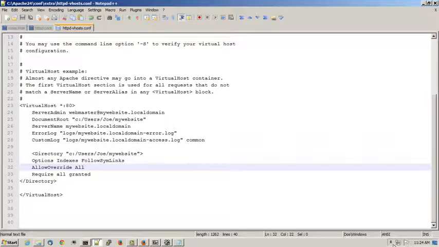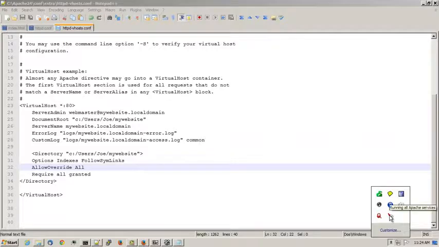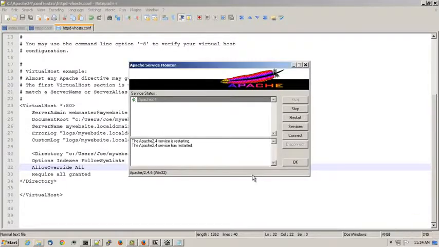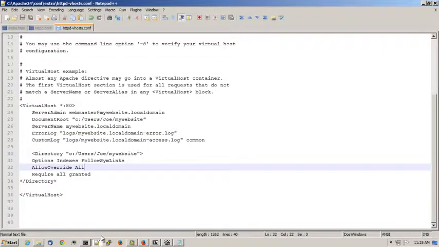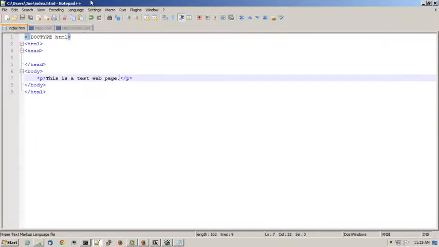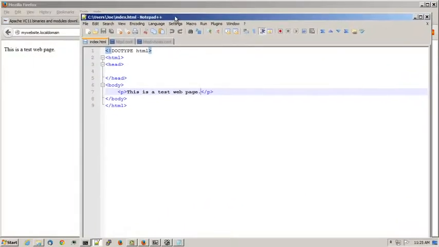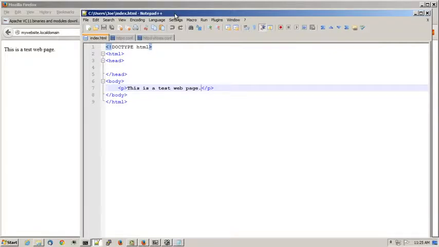Save the file, open up the Apache 2 monitor again and click on restart. And I should be able to refresh this. And now it says this is a test web page, which matches the contents of test.index.html. That concludes this video. Thanks for watching.